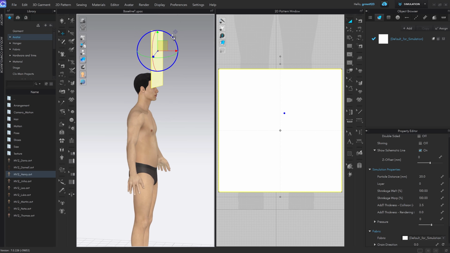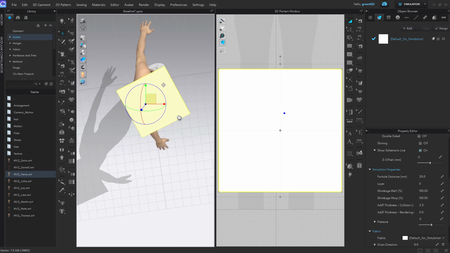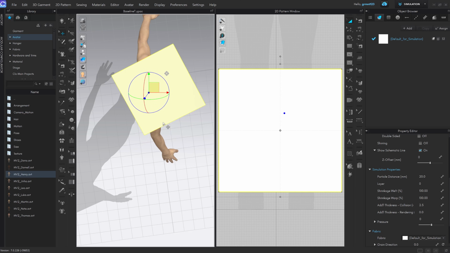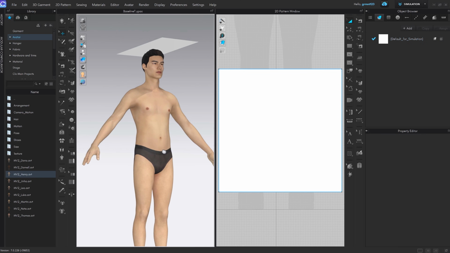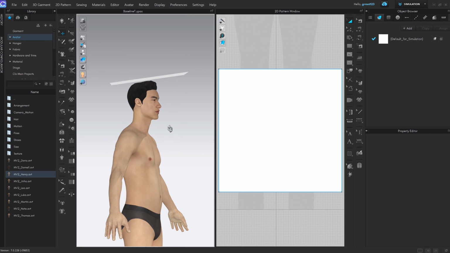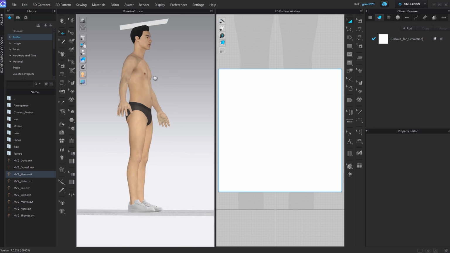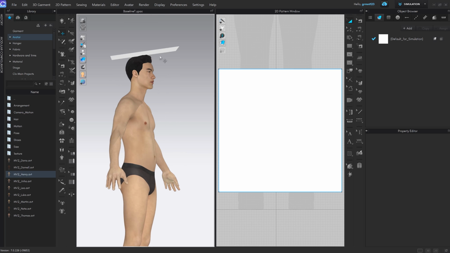All right, I'm gonna go through the basics, don't worry about it. You're gonna learn how to do all of this. But now I'm just moving it on top of my avatar. And what do you think happens if I press space now and start the simulation? Intuitively, you might think that, oh, maybe it's gonna wrap around the head of the avatar, right? Instead of falling onto the ground, it should probably stay on his head. Let's see if that happens. I'm gonna press space now.